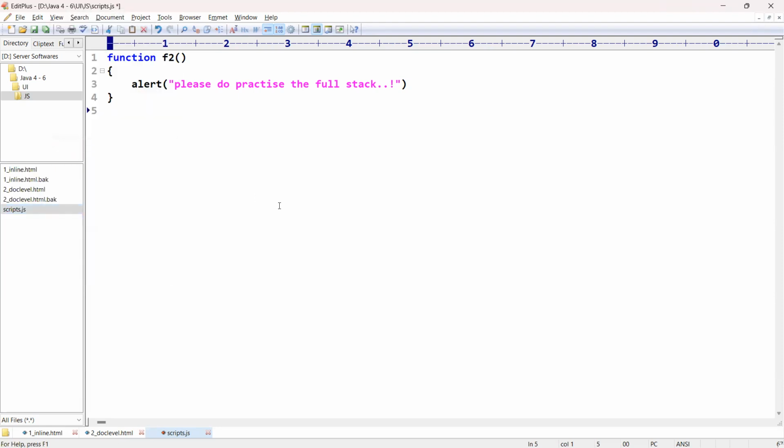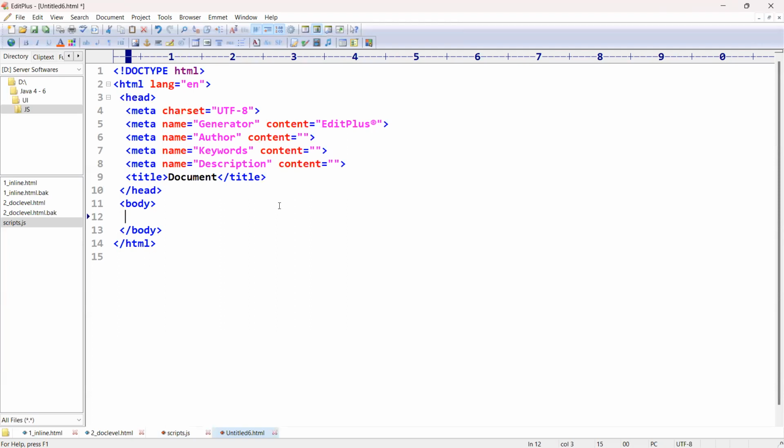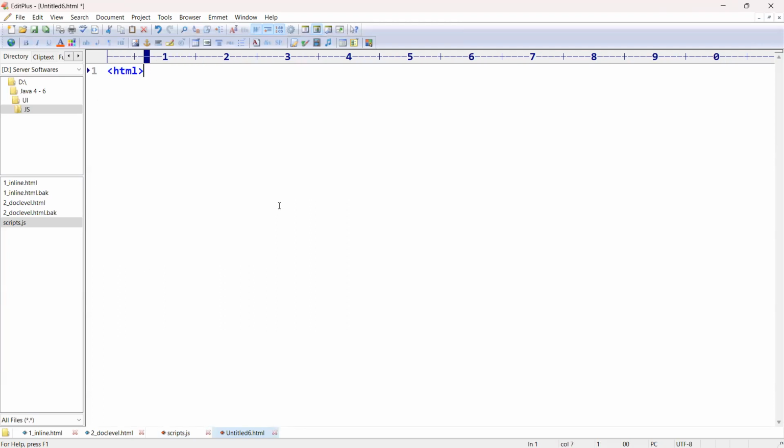Now I'm going to take my HTML page. Script src equal to the external JS file, scripts.js.